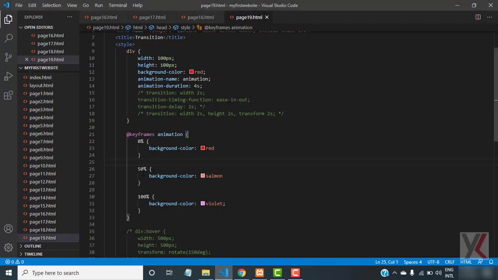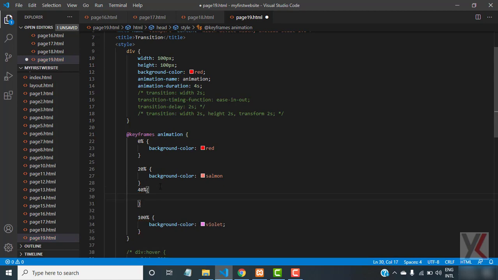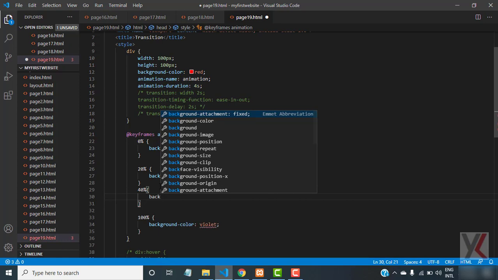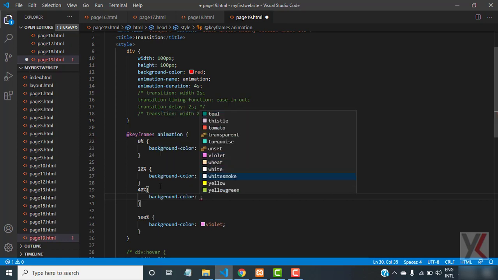See, for 4 seconds, it changes through all three colors and then comes back to its initial color, that is red. You can also add more colors here. So we'll add 20% with a background color of yellow.